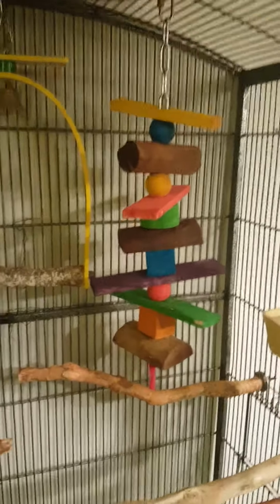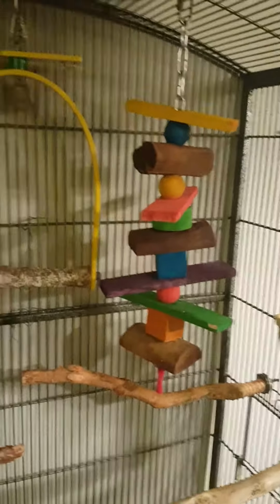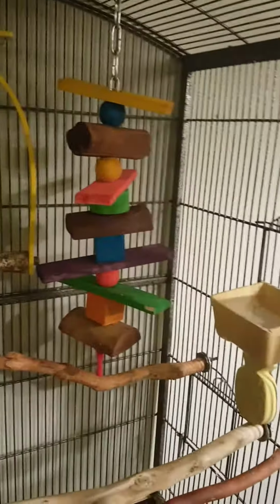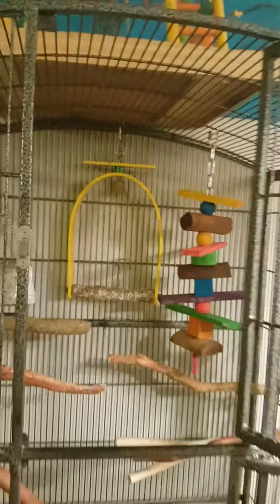Beside that, you see one of her toys. Now, you don't want to clutter up the cage too much, because then they get frustrated and it's just stressful for the bird, as weird as that may seem. And so I have right now one toy, a swing, and then her purse. I'll explain that in a little bit. But I do have plenty of other toys that I switch out with this. Two of them I actually have hanging at the bottom of her cage, and she will come out and play with these, but they don't need to all be in her house right now, because if they were, it would take up this entire space.